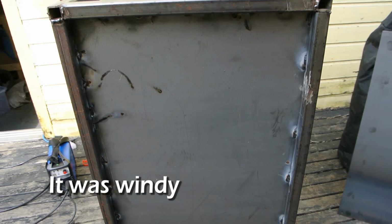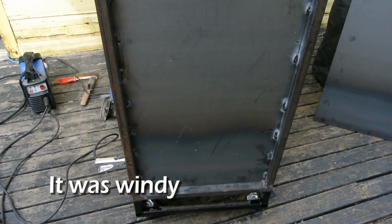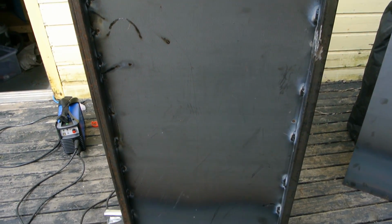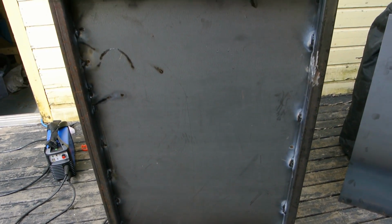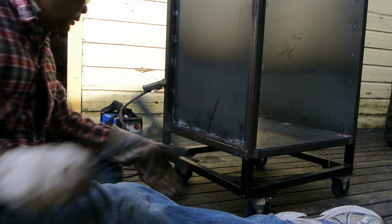Okay, so now I have it all tacked in. I have the 14 gauge sides tacked in, and the reason why I tacked it in instead of running some long beads on it is that because it's thinner metal, it has a tendency to warp, and so this gives it ample time to cool. So it's all in there nice now.